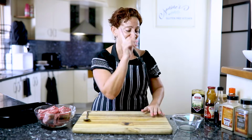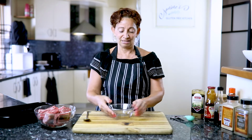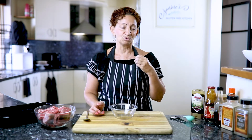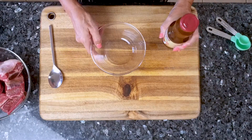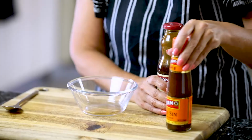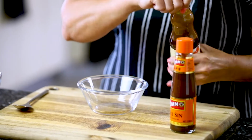And let's make our marinade. First things first. This recipe is one that I have been making for a little while now, and I use it for lamb as well as chicken as well as beef, and it's really scrumptious, and it has the smokiness of the hickory with some barbecue and some sweetness from molasses. So it's a little bit cheaty because I use some pre-made sauces, but put together they're so yum.